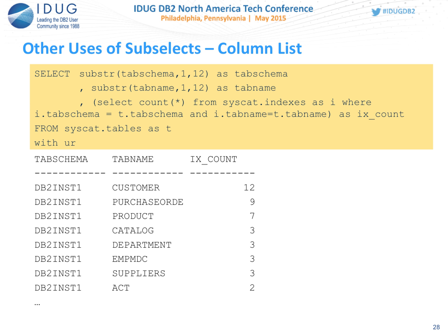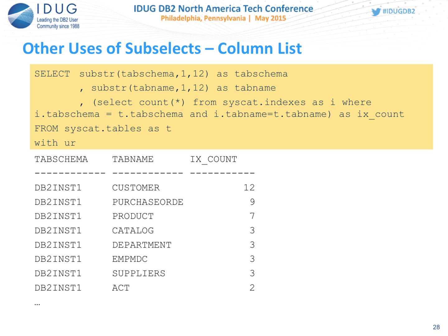So, other uses of subselects. This is an example of using a subselect within the column list instead of within the where clause, as we just saw. In this case, we are looking for the count of indexes by table within a database. Another very useful query that you might be using. You might need to know, okay, what table do I have that has too many indexes? What tables do I have that have a ridiculous amount of indexes?